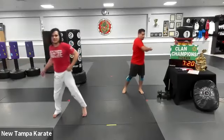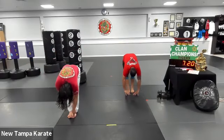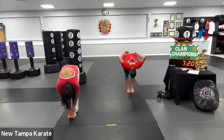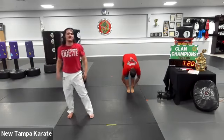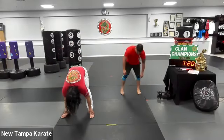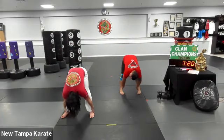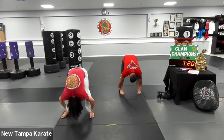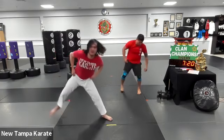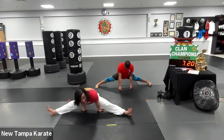Feet together, reach down, touch your toes. Feet shoulder width apart, same stretch. Reach down, touch your toes. If it's too easy, get your hands flat on the mat. If that's too easy, grab your ankles and pull yourself down, even lower. And splits, go for it. Trying to get lower every time you do your splits here. There you go, Rich, try and get even lower, bud.